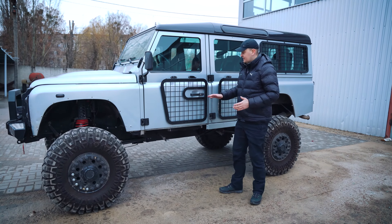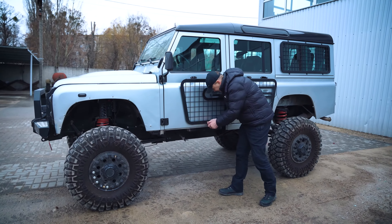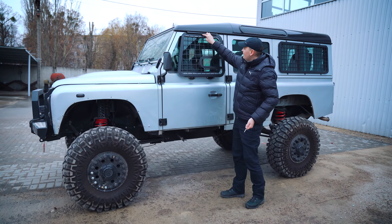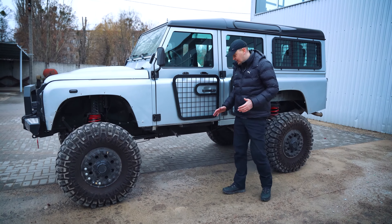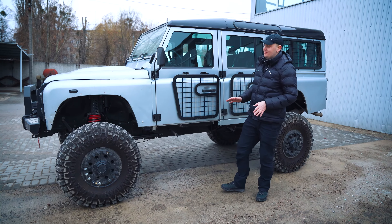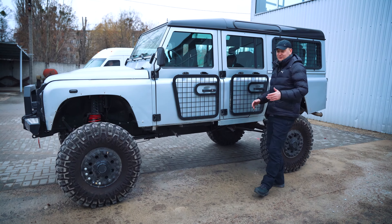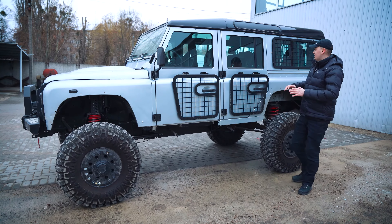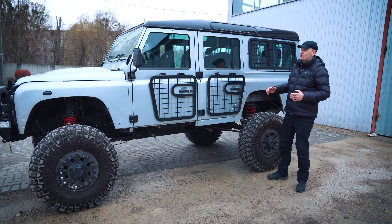There are grills on the side doors — let's show you why they are there. This is how it rises, screwed on one bolt, and you enter like in an armored car. You can see that some elements of the body are missing — the car arrived damaged, the wing and the threshold itself were bent. To be honest, the whole body is a little damaged; there are gaps, for example.